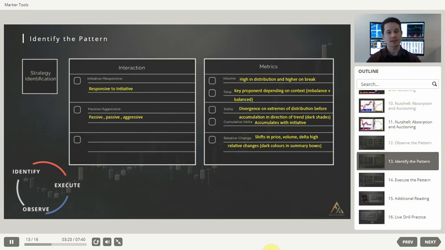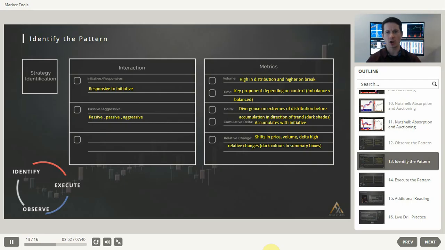Then in terms of, is the interaction passive or aggressive? Well, again, note, it's initially quite passive. Why? Because the market rotates between the 2 pivots and there's just passive interaction taking place. Eventually, that shifts on the break and it turns to a more aggressive price response. Now in the box below, if there are any variations you want to talk about, any entry points, any key points that really reflected time to enter, that's where you want to include it.